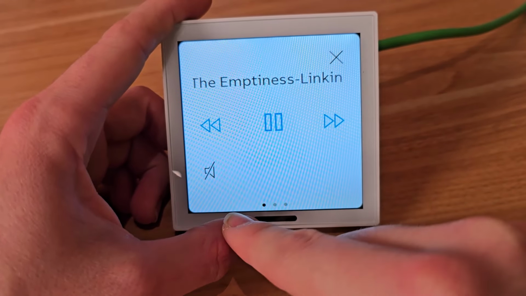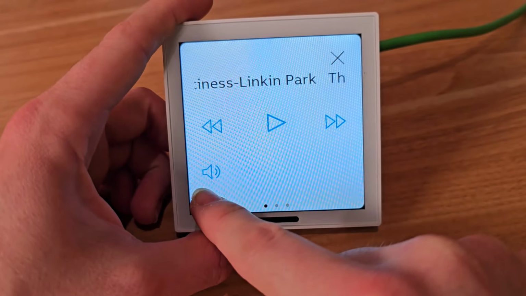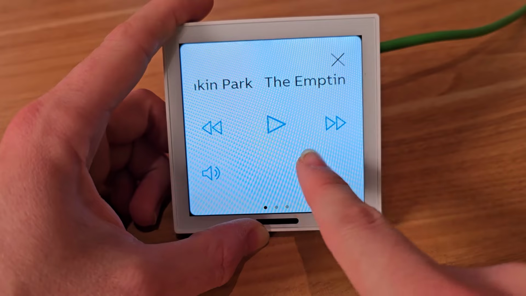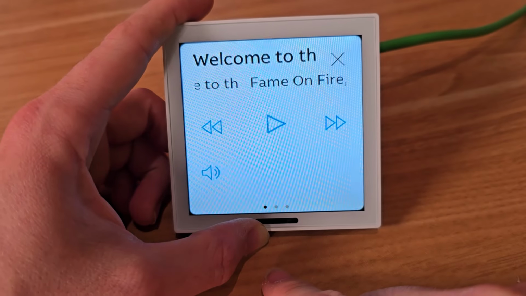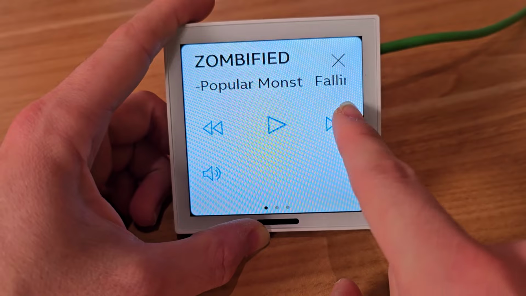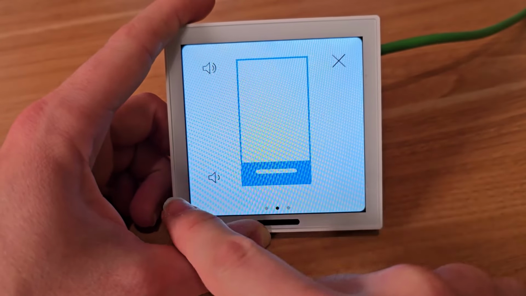Here I can either mute or unmute your song. So if I play, now I don't hear anything. If I unmute, I can hear it now in the background playing. If I also hit play. Now if we go ahead with this button, I can go to the next song. So moving through all the different titles here in this playlist.